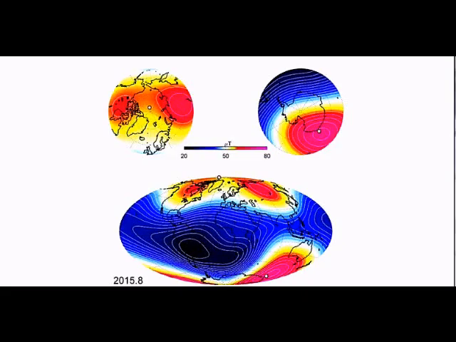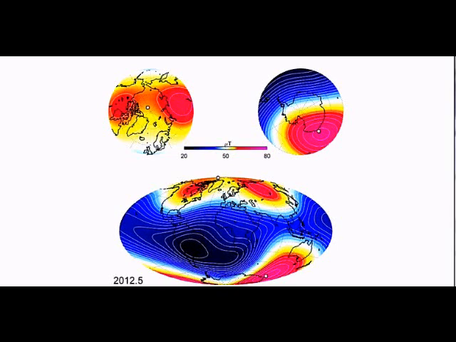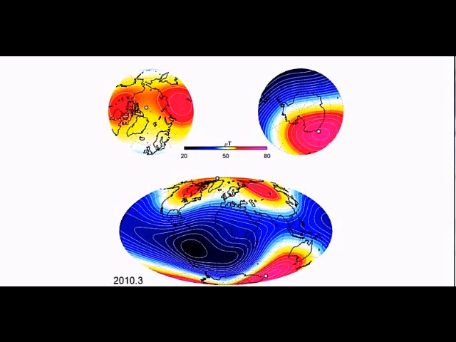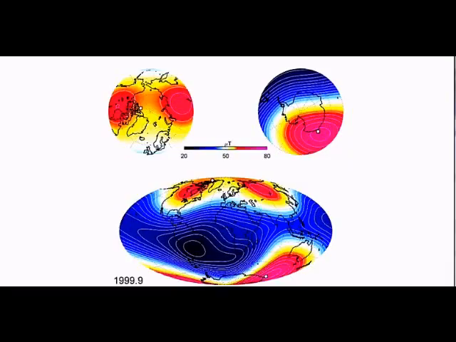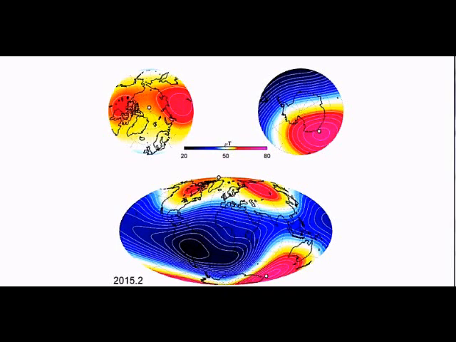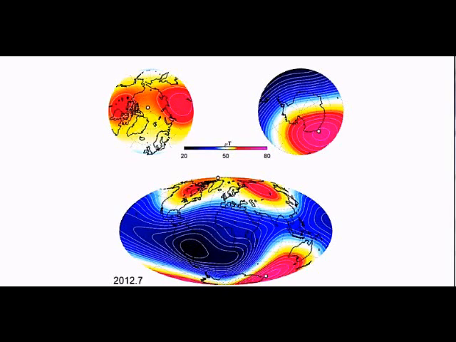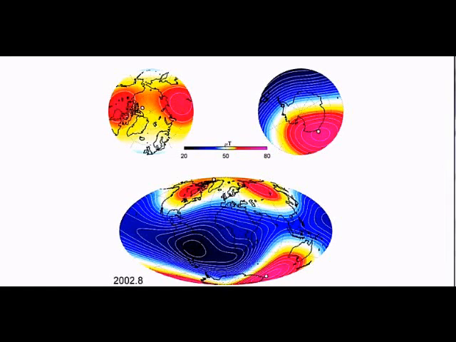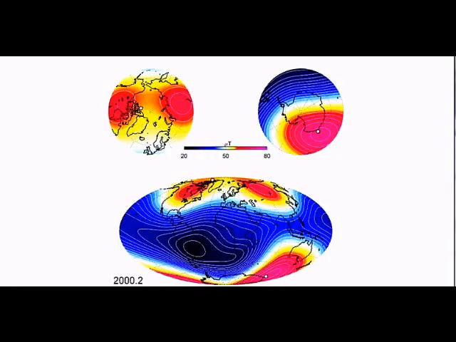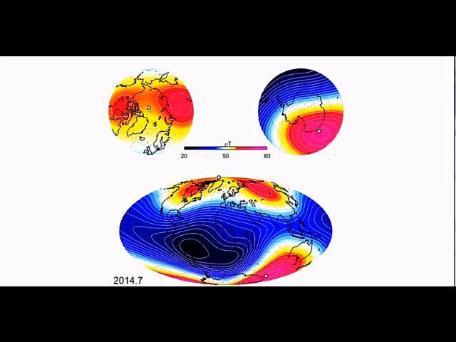So if you concentrate on the top left-hand disk, which covers the northern hemisphere of the Earth, and the bottom central disk, which shows us the globe, we can see how much in the last 20 years the intensity over Canada has reduced. We can also see the rate at which the magnetic North Pole, that little white dot, is moving over the northern hemisphere, and the speed at which it's doing that. It's covering a lot of distance in just 20 years, and this has led to, as you know guys, if you've been following this, the world magnetic model having to be updated.